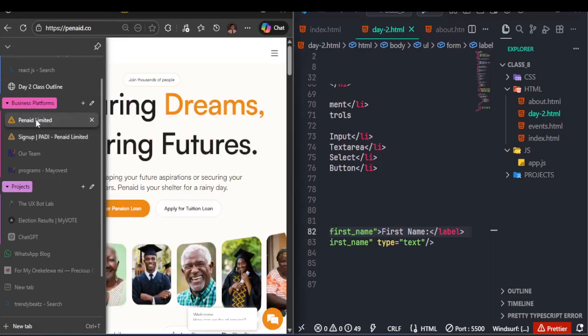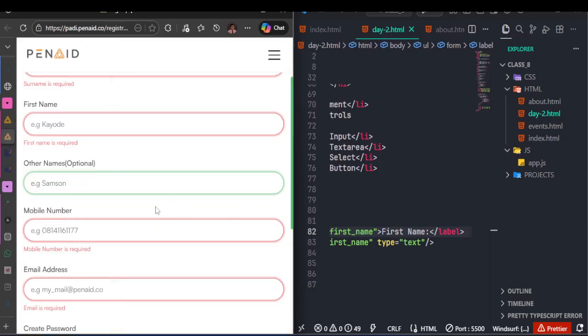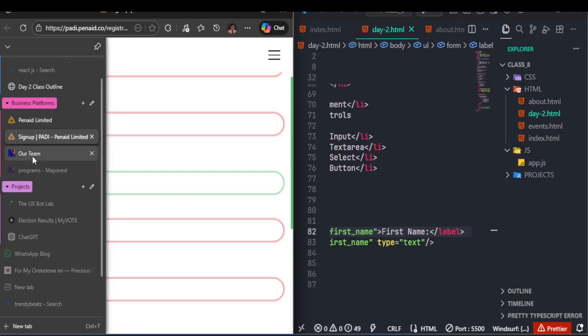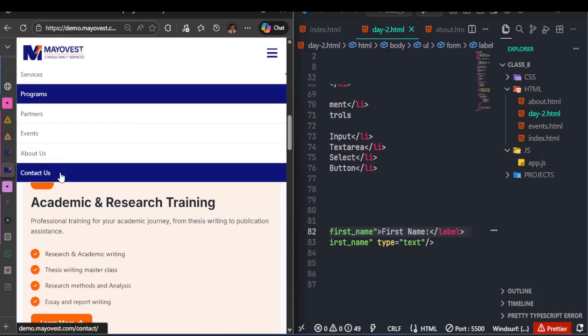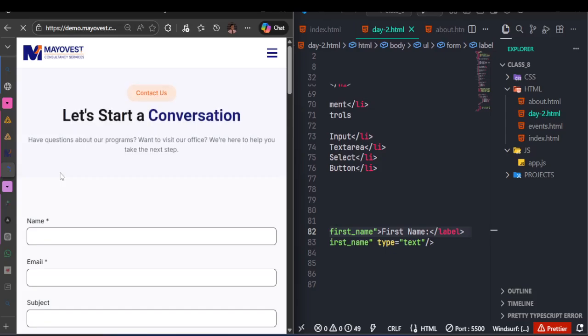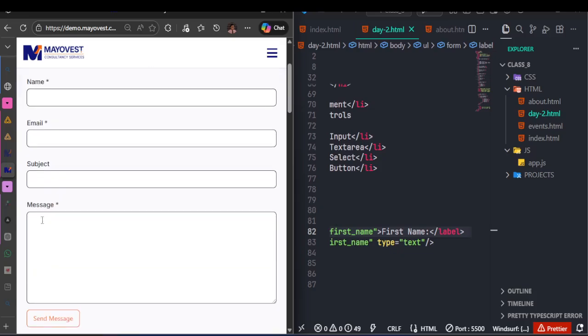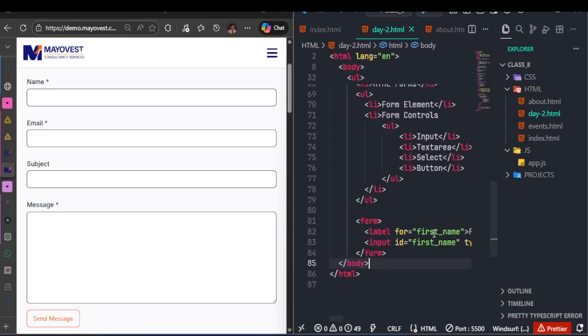You can see it from here. What you'll be seeing there is text. If you go to the Mailverse contact page, you see that all those things, even though you are using controls, you need to tell them what we are expecting inside. As you can see, the name, the email, the subject, and the message. So let's do something like this too. How can you do something like this? What we can just do here, let me change this one now.